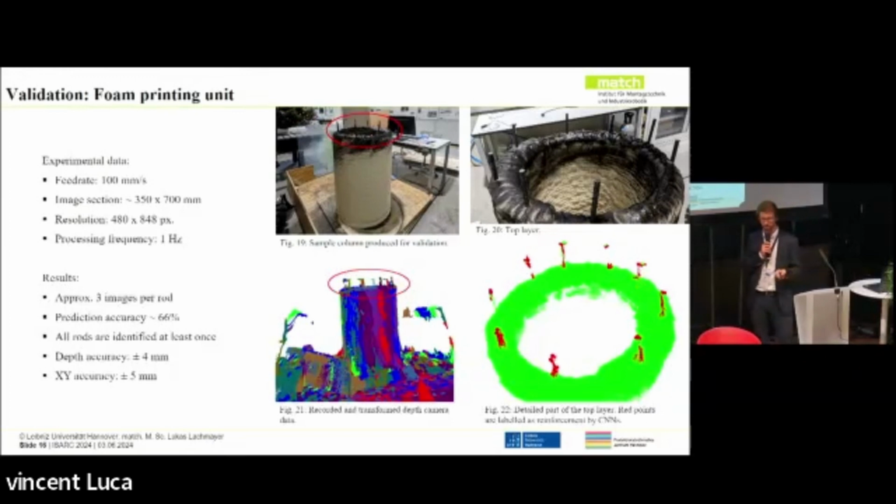Currently, the depth and XY accuracy is about 4 to 5 millimeters. This is due to the cheap camera that we used, and the transformation from camera to the robot workspace currently is just, let's say, a CAD-based guess. Could be improved in the future. However, this is more than enough that we need to stabilize our control approaches, which initially were the main reason for us to deal with this topic.